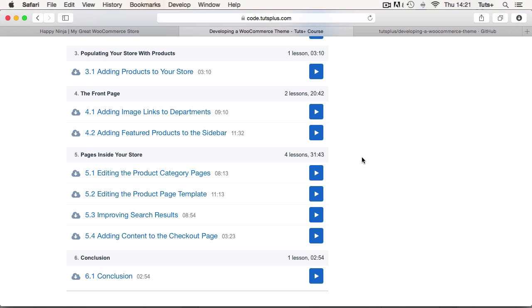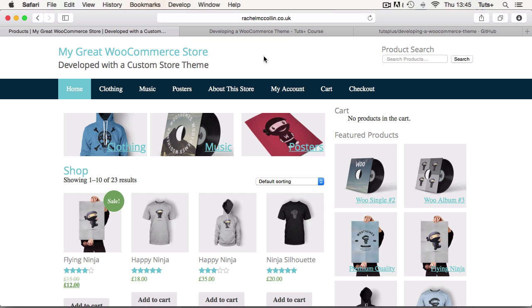Now in that course, I created the store and I added a few features using my theme files. Some of that hooked into or replaced code provided by the WooCommerce plugin, and some of it styled features that are added by WooCommerce. So let's just have a quick look at the store. Now this store has got some dummy content in it that I downloaded using a plugin.